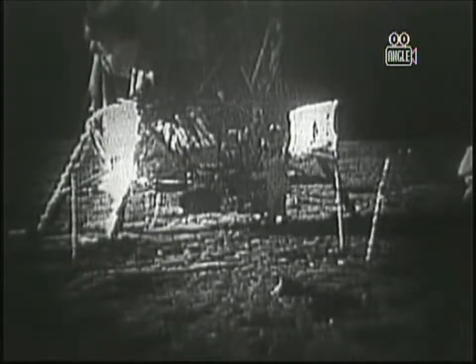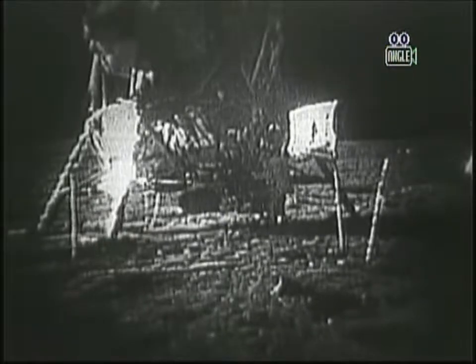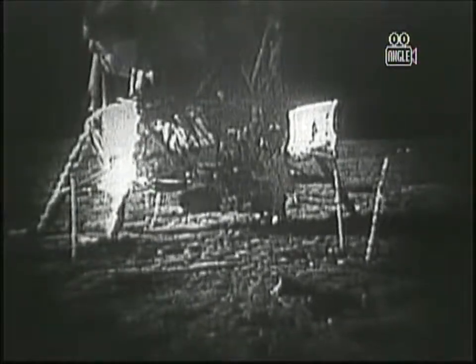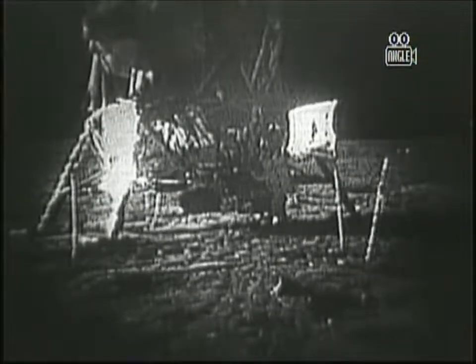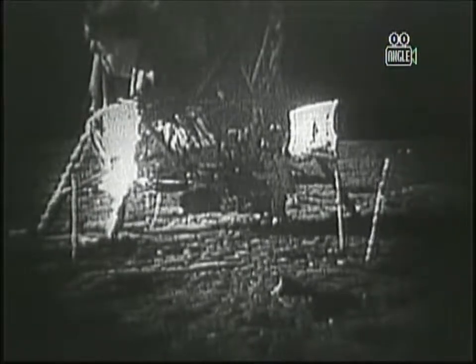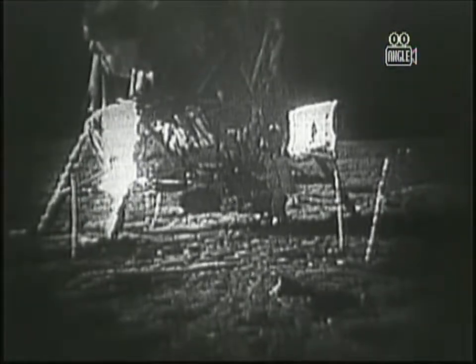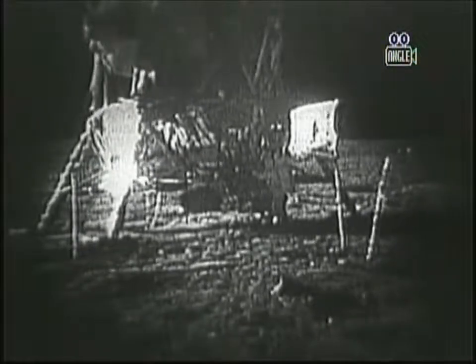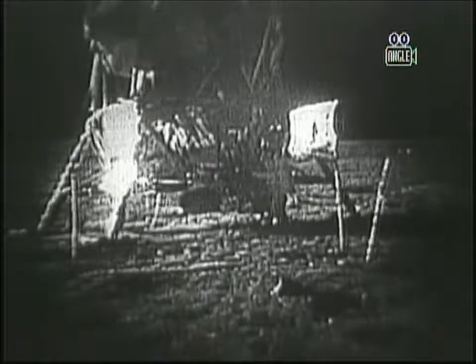Did we get photos of both those areas? I'm not sure that you were around for the first one. I did not get stereo pairs. I got one photograph. Of each one? No, of the second one. The first one, to a high degree of confidence, was right in the area of the solar wind. And the second one, if we've got a picture of it, we can pretty well fix its location.